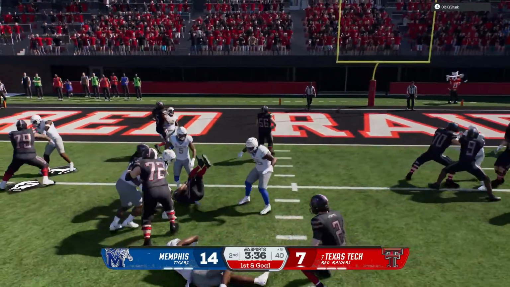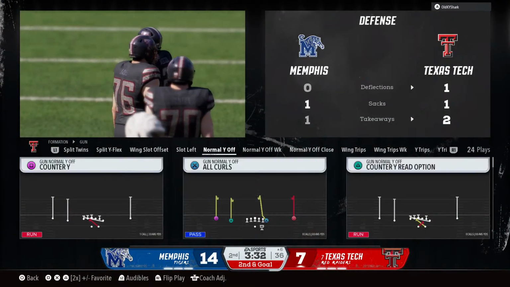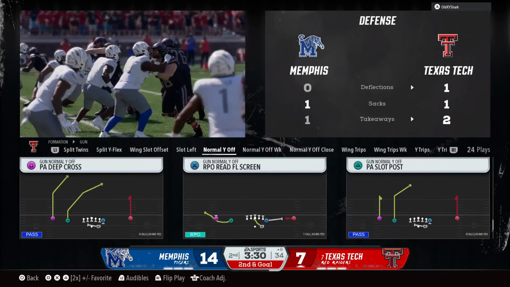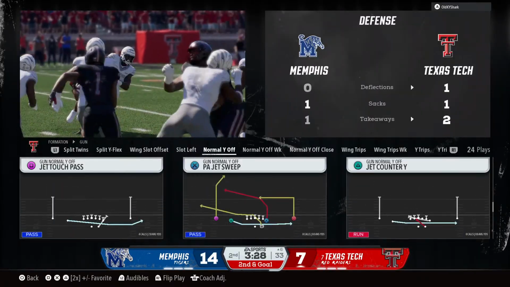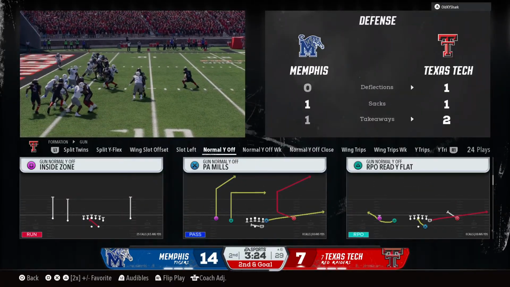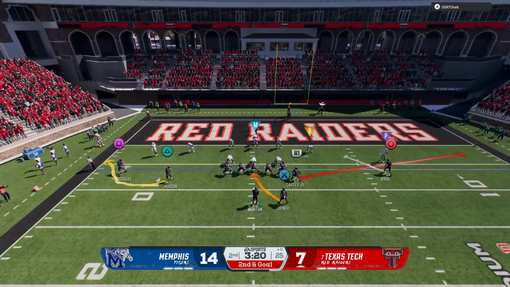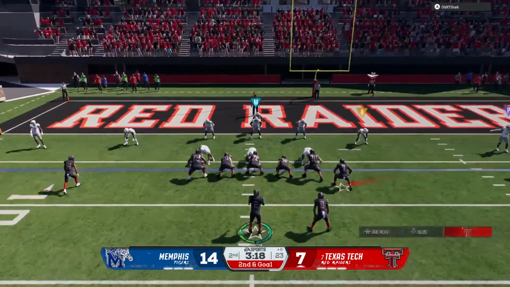Keeping it on the ground on 1st and goal. And this one will be stopped for no gain. Boy, there wasn't much room to wiggle for that running back there. None at all. Great job by the defense getting in the backfield quickly, closing up all the holes, nowhere to run. After getting nothing, it's 2nd and goal from the 6.